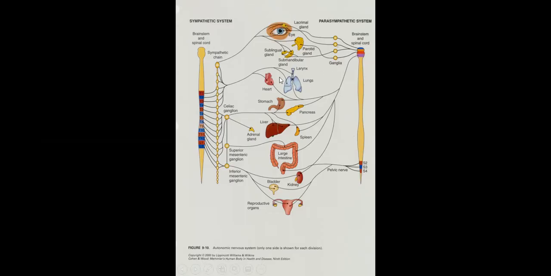So that's why we need both of them on the lungs, right? We need bronchodilation from the sympathetic. See how it's right here in the lungs? That's for bronchodilation. And then we also have constriction, right? We have some constriction to keep it at normal tone, okay? All right, so this is a good picture here for that as well. Look how the sympathetic, and like Kayla said, sympathetic and parasympathetic.